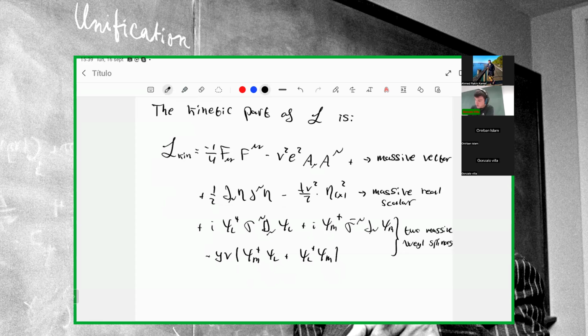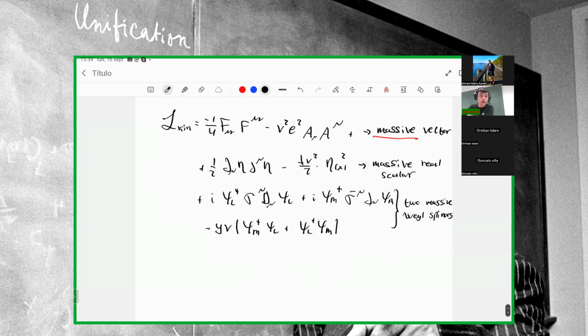And as usual, the massive vector has eaten up the Goldstone boson of this U1 that is spontaneously broken. But the fermions have also acquired a mass through spontaneous symmetry breaking of this symmetry. And this is what happens in the standard model. Fermions get masses via Yukawa couplings: when the Higgs boson gets a vacuum expectation value, the fermions get a mass that depends on the strength of this Y. Understanding the plethora of Ys, or why the fermions have such different masses, is one of the open questions of the standard model.